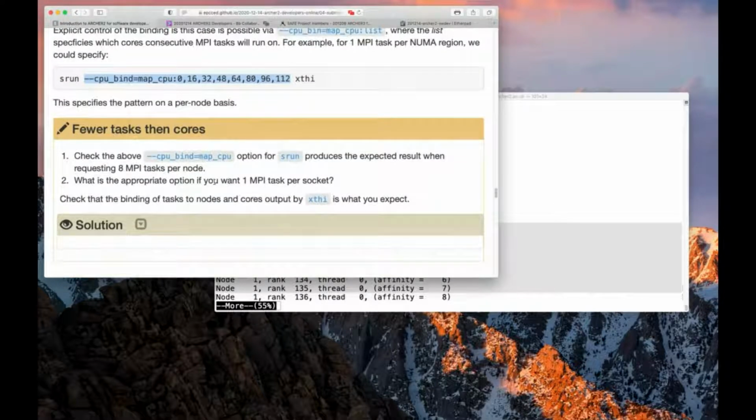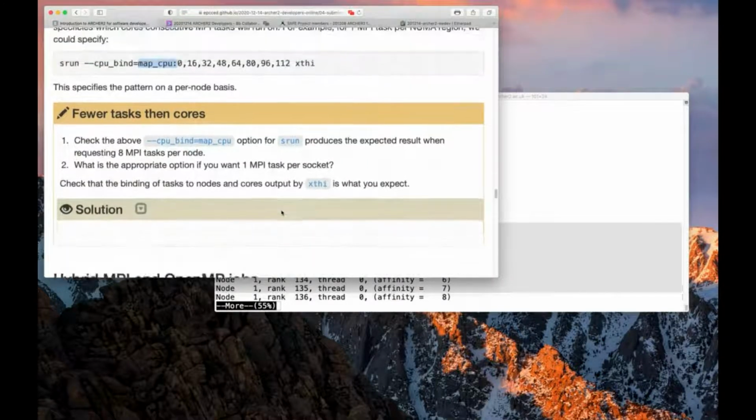And you could ask what you need if you wanted to run just 2 MPI tasks per node, with one per socket, i.e. you would need the correct map CPU option for that.